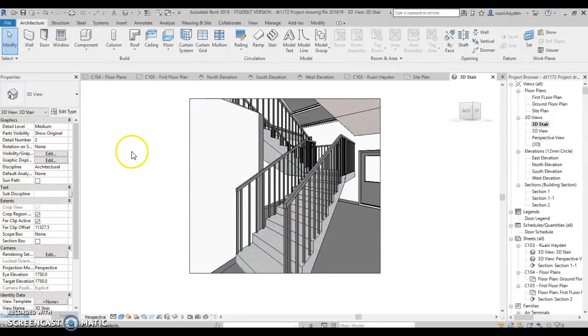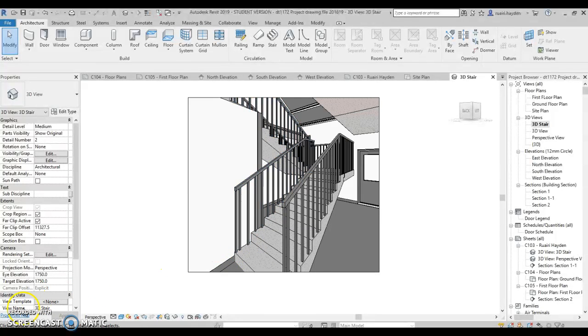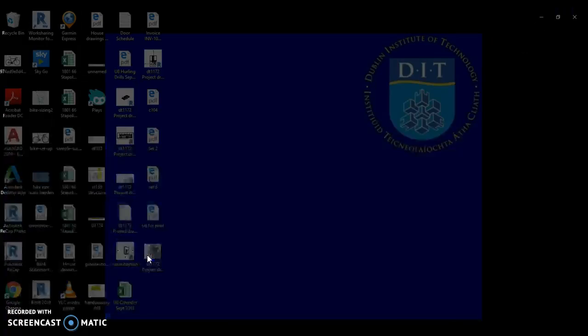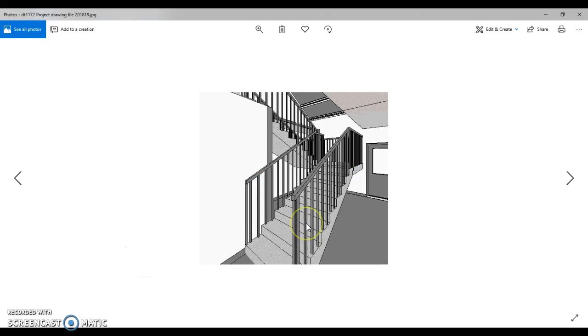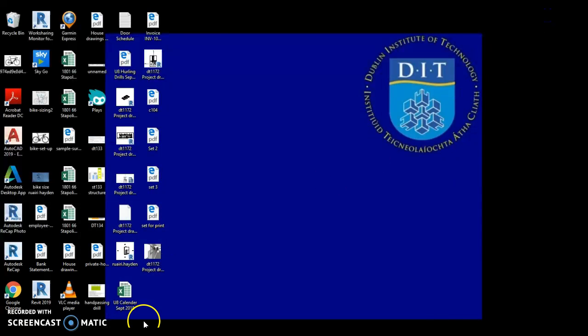and we'll see what happens. It's working in the background. So it's working in the background, and if I go into my desktop, I can open this view, and you can see that that's my view in place. And if I wanted, then I could go in and add that to a presentation. The same with my perspective view.